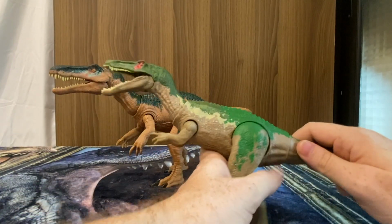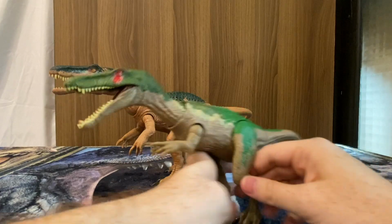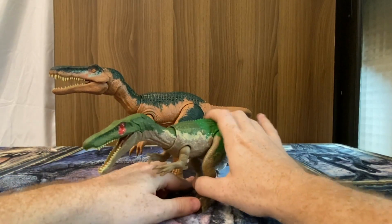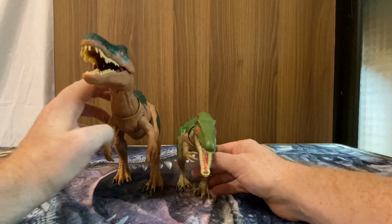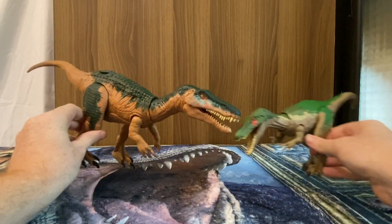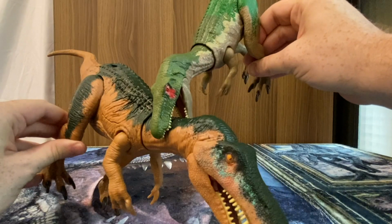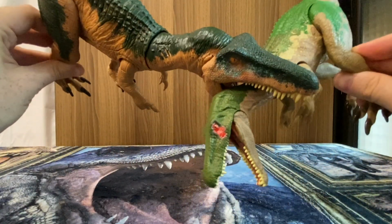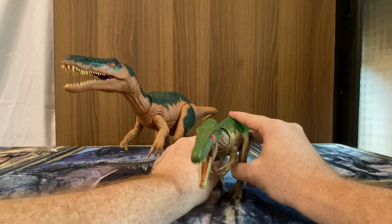The Grim figure could move its neck up and down with the tail and side to side, which I do wish we got with the new figure, the new Epic Attack. I wish we had that feature as well as the chomping, but hey. Wow. Yeah, you can definitely see the size difference when they're side by side. Here, look at that. This thing is just tiny compared to the Epic Attack. Wow. Look, it can barely fit its mouth around the Epic Attack, but the Epic Attack Baryonyx easily could devour the base Camp Cretaceous Grim. Same thing goes for the base Camp Cretaceous Chaos.